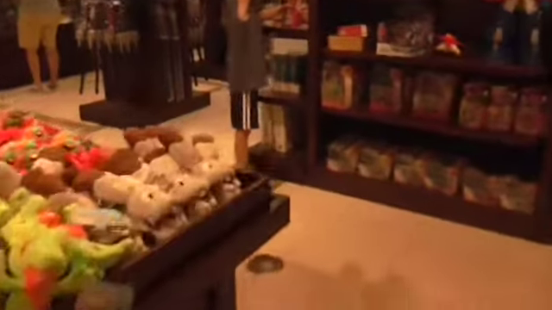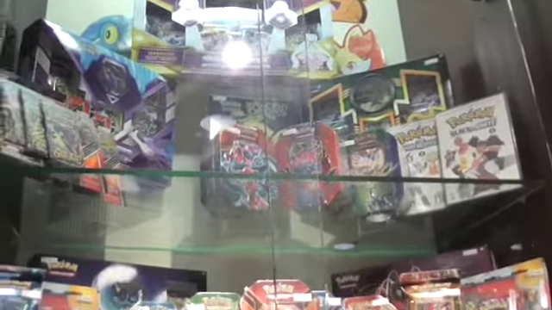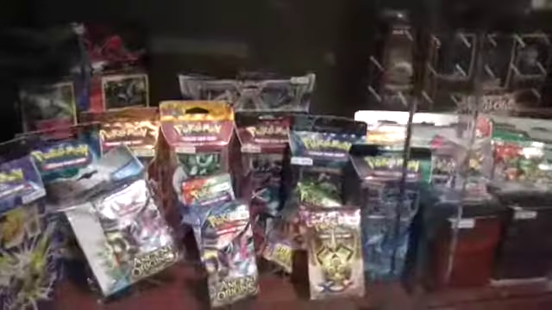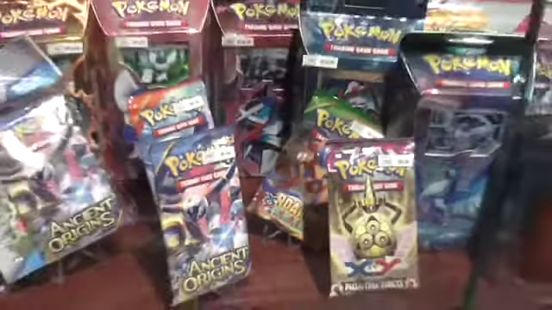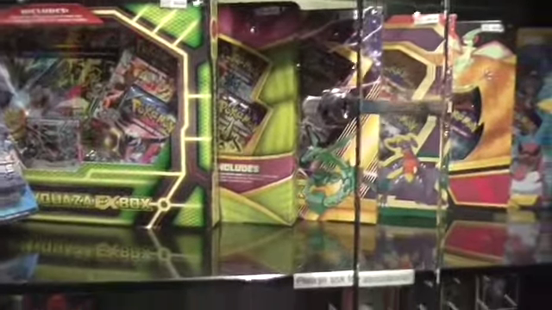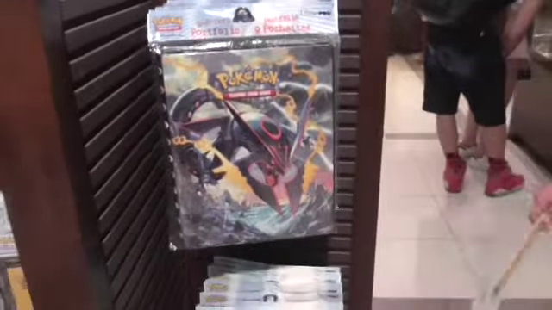Let's see what else they have for Pokemon. We might have to do a little bit of walking. Alright, we got the trading card section right here. Yeah. And we have our new packs from the Ancient Origins. Some other really nice stuff over here. The Closet EX. Yeah, okay, good luck with that. Alright, let's see what else we got. We got some new Ancient Origins TCG stuff.